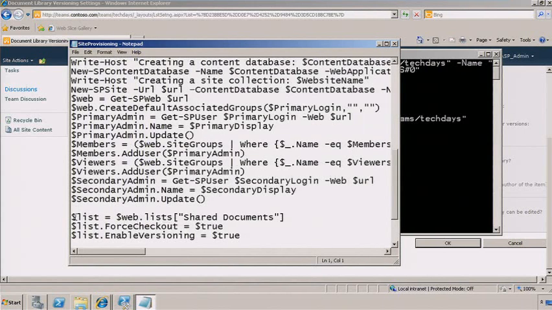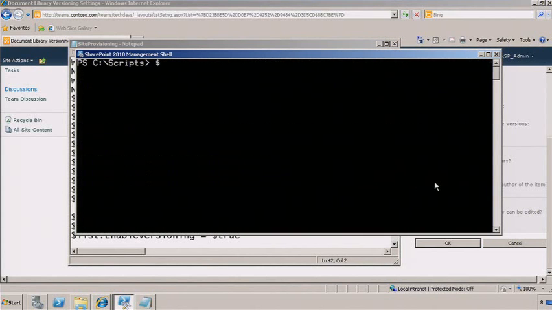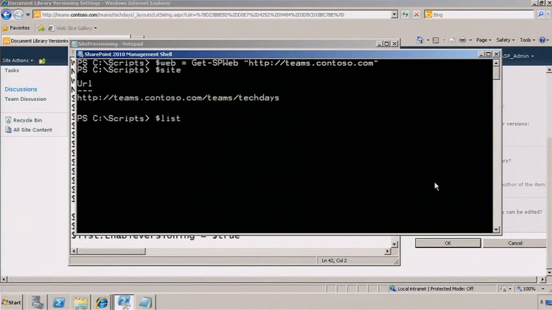So what we want to do is grab onto not the site, but the list that we were working with. So let me clear the screen and start this again. So we're going to, first, this is why I want to do this, grab onto the website, Get-SPWeb. We can then grab onto the site collection if we want to as well, which we've already done. And then we can grab onto the list. Now, a list and a library are effectively the same thing in SharePoint from an object perspective. They're all contained in a collection of lists.